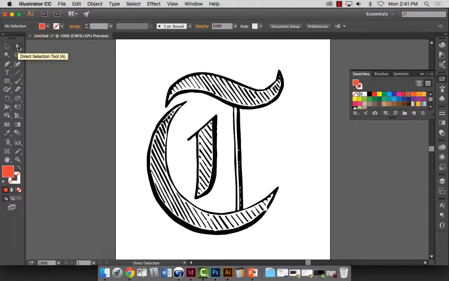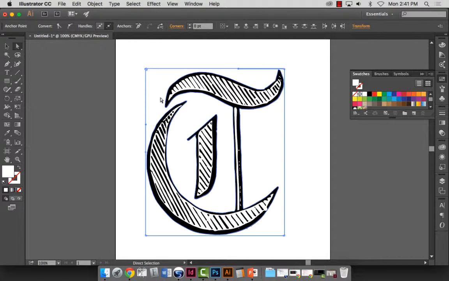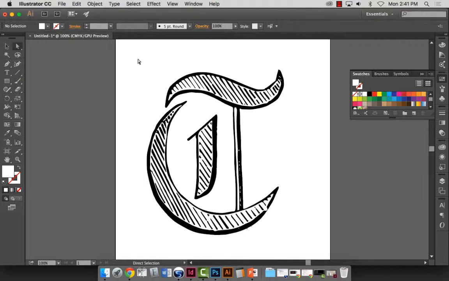What I need to do is get my direct selection tool, the white arrow tool, not the black arrow tool. This is really important to use the right tool. I will click out somewhere pretty far away from the graphic in the white area, and I will drag over where I know the box is. I don't touch any color. I just grab where I know the box is. I hit delete once, I hit delete again.